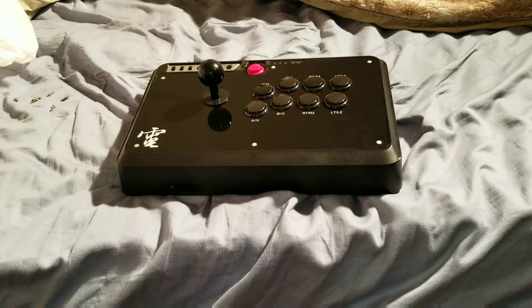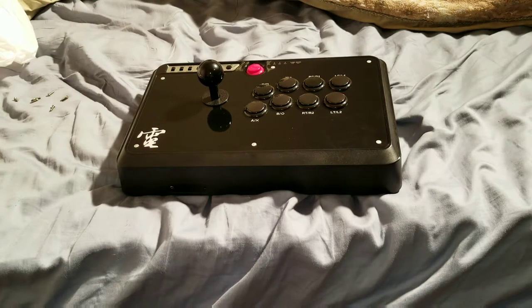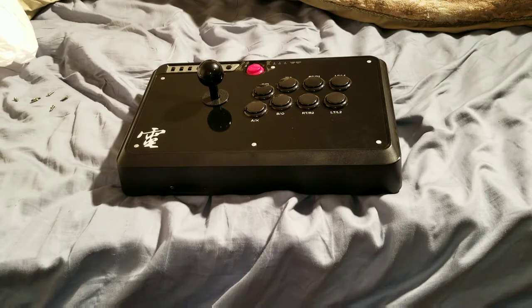But anyways, this has the eight buttons layout and all that. And you can switch between an analog stick and a D-pad input. So if you're having trouble with the analog stick and the game requires a D-pad, you can switch, or the other way around. And there's a turbo button on there, so apparently this is not something that's good for a tournament, I guess. Some people apparently won't allow that.